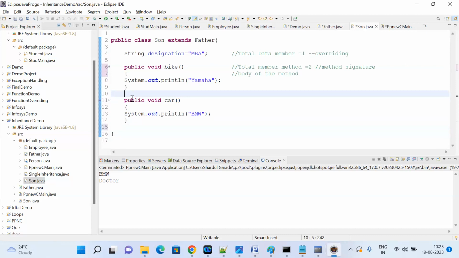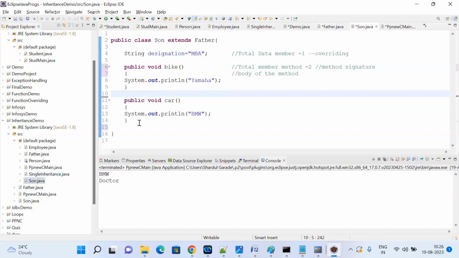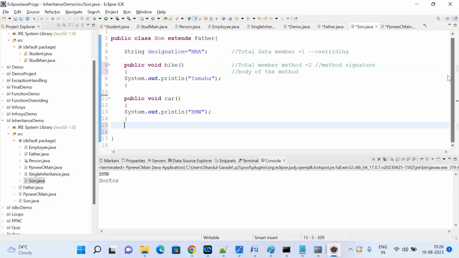So it is just like your remote colleague whom you interact with once in a while. He may come, he may not come, you are okay. Even if he does not come, you are okay. So this is your f1. You may override, you may not override. So here, am I overriding f1? No. You can. Am I doing it right now? No. As of now, am I doing it or not? Not doing, but if I want, I can do it also.